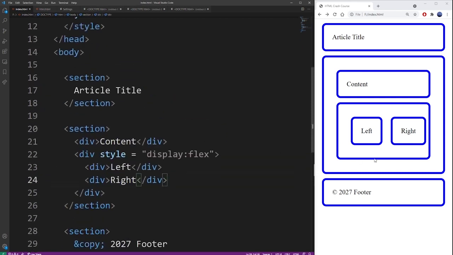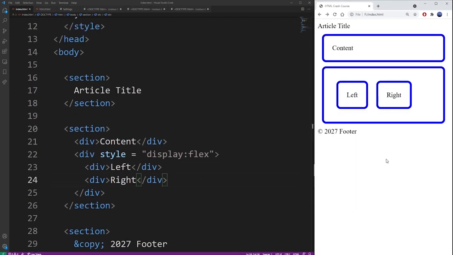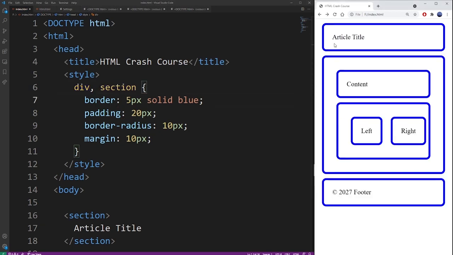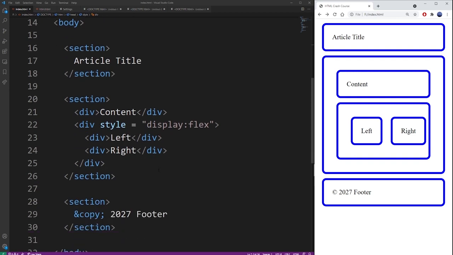And if you refresh the page, you will see that it's changed slightly, because we're not applying this CSS to the section tag anymore. And if you want to add the section tag, you use the CSS selector with a comma, and basically now we're applying it to the divs and to the section tag. Refresh the page, and we're back to that layout. So really, the only thing that changed here is that we changed the divs to the section, and that's really the idea behind semantic HTML.